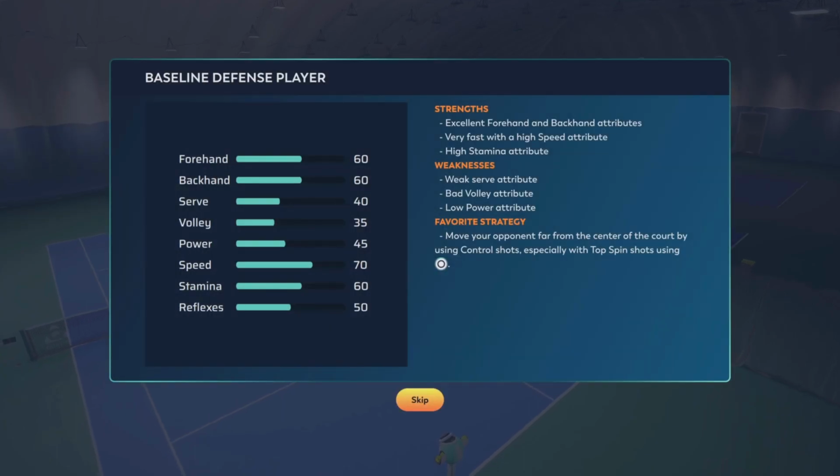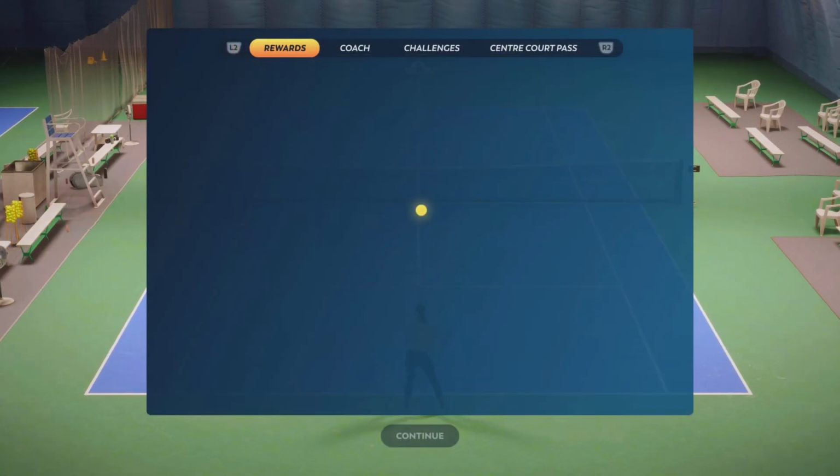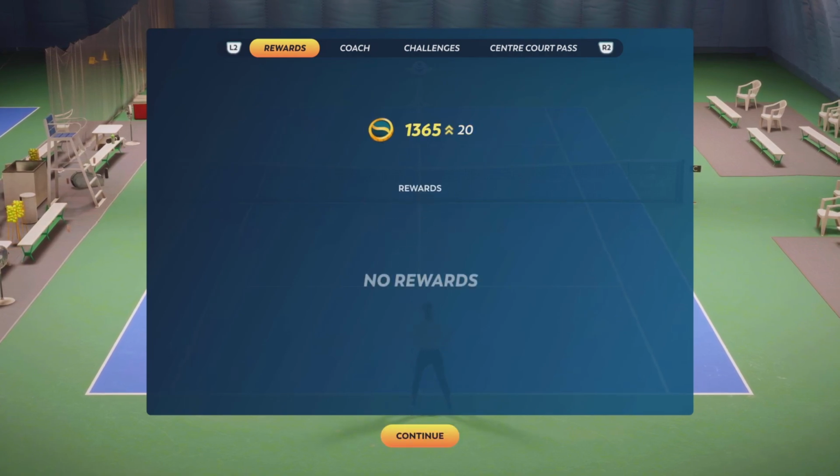The go-to play for baseline defense is to use control shots. Topspin control shots are particularly efficient at moving an opponent when aimed short and cross-court. Slice shots are also useful to neutralize an opponent by making them play low balls. That sums up the most important things you need to know. Next up, we will go through more specific lessons in practice.